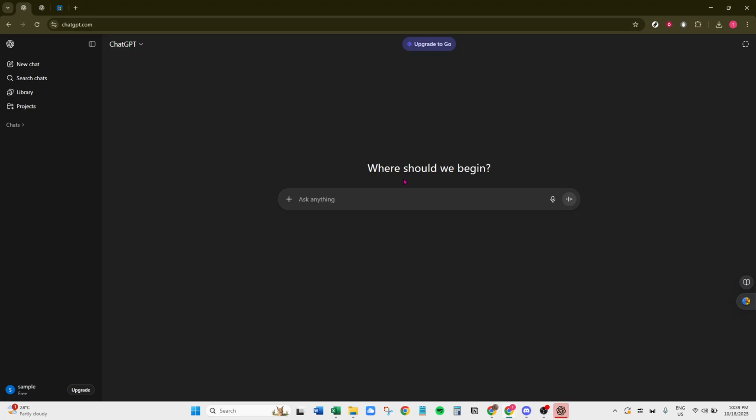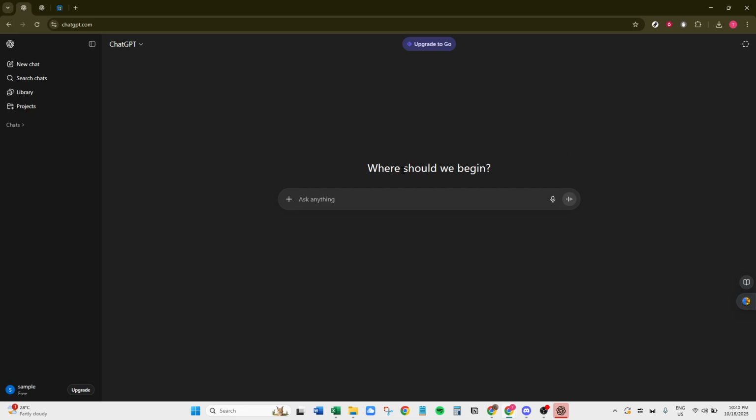Once you're on the site, the next step is to either log in with your existing account or, if you're new, create a new account. The sign-up process is straightforward. Typically, you'll need to provide an email address and set up a secure password. Keep in mind, securing your account is crucial, so make sure you choose a strong, memorable password. If you're creating a new account, you'll likely have to confirm your email address to complete the process.